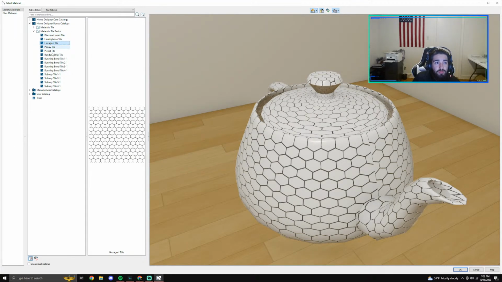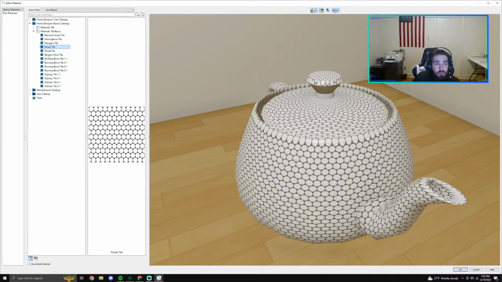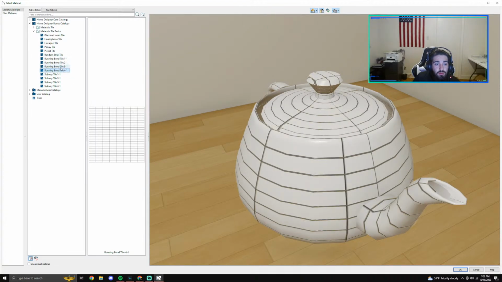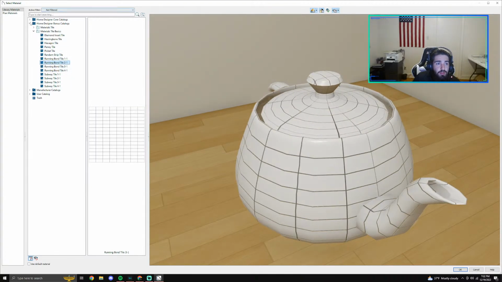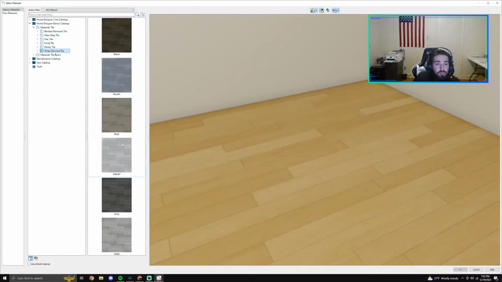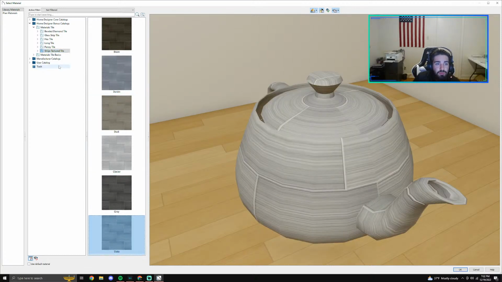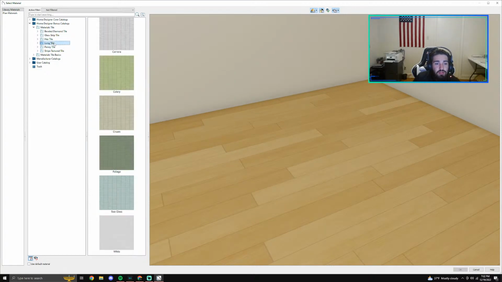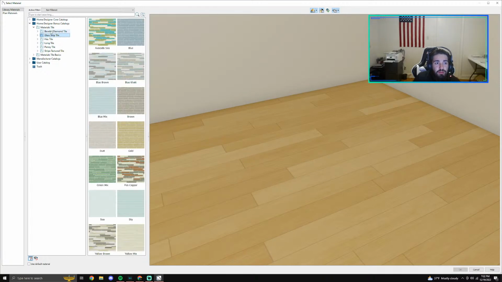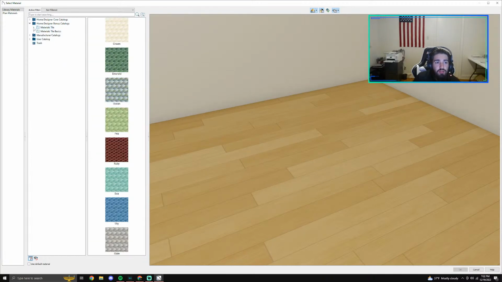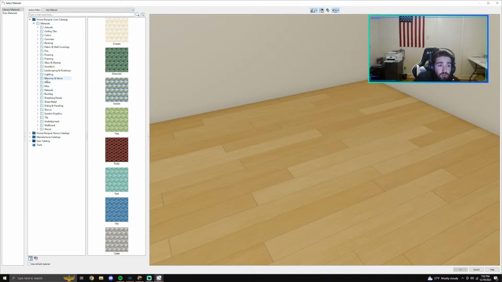These are all like floor tile stuff. Ooh. This isn't a good pack. All this stuff looks nasty. Let's go flooring.